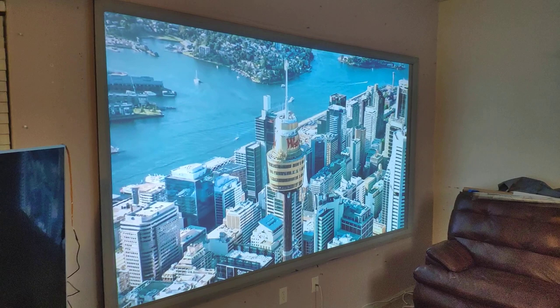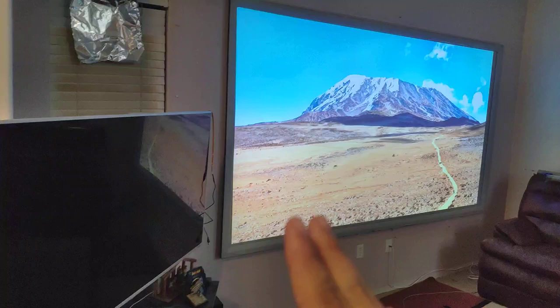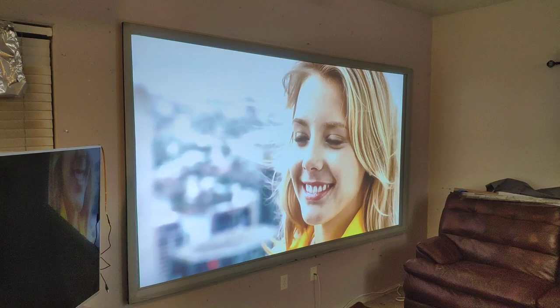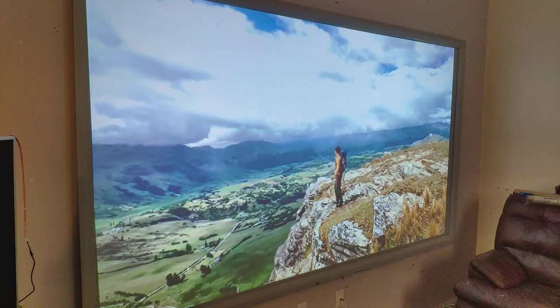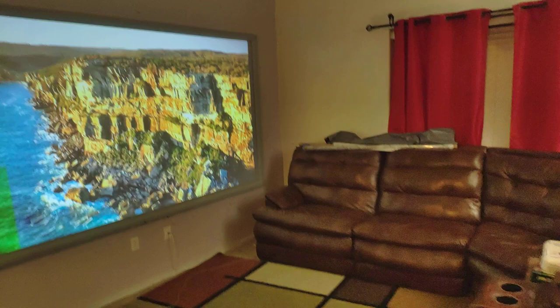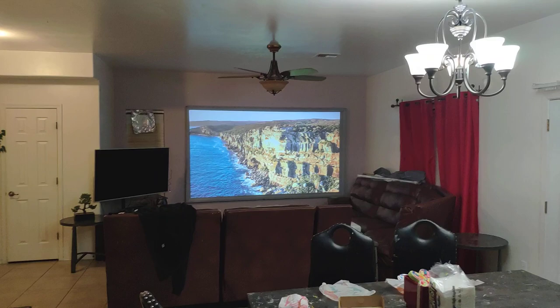Because if you're expecting it to look like a TV, you can look at my other videos where I compare my 4K TV with my screen — you're not going to have the same colors. When you go too dark, the colors are going to start to look dimmer, they're not going to look that fine. You can see the skin tones on the other guy look very white, like a zombie. When you make it too black, the skin tone is going to change, and the whites are going to change too — from far they'll look white, but up close they're going to look very, very gray.